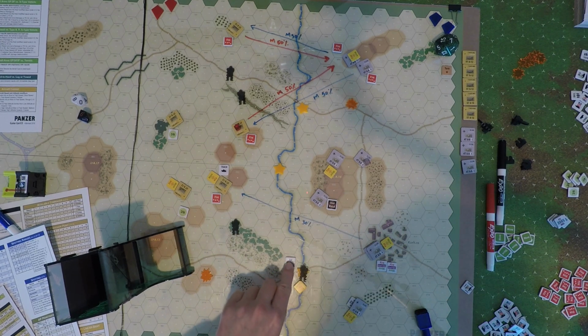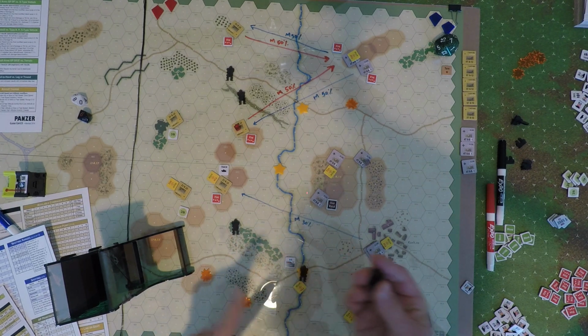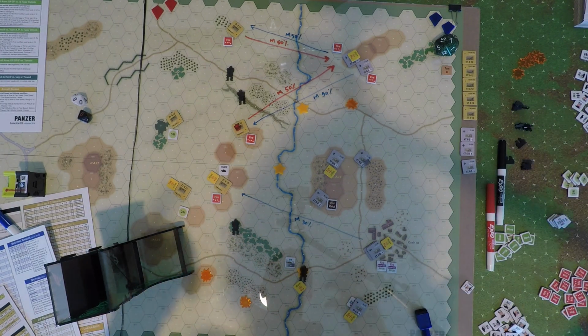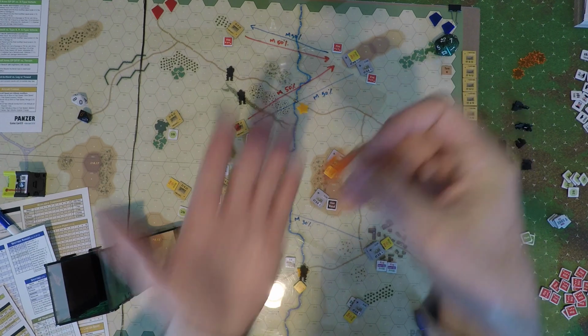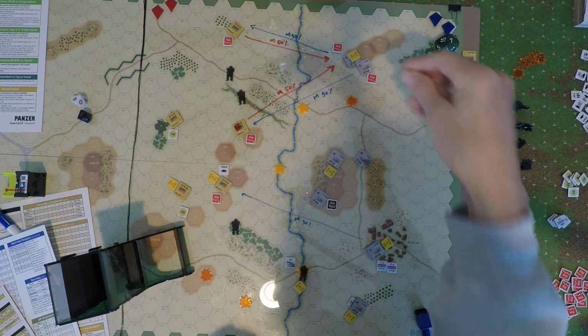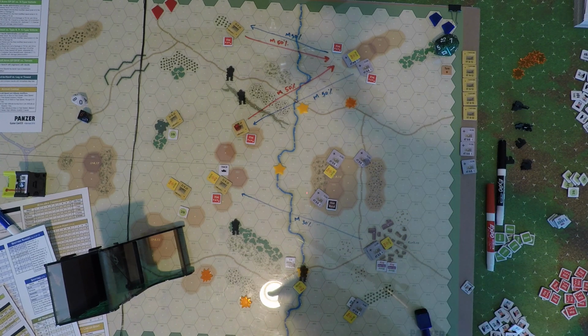So smoke marker. I could probably use one of these markers, but I don't want to because I'm using these markers to show that there's a dead tank there. Not that dead tanks really mean anything. It is the brew up tanks, which I'm now representing with these tokens, and I think that was there. Pretty sure it was right there. Brew ups do provide hit modifiers because of the fire and the smoke, whereas a knocked out tank, I guess it's not considered burning, right?